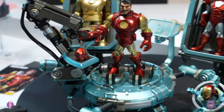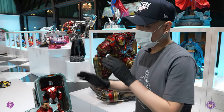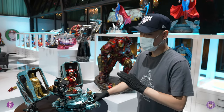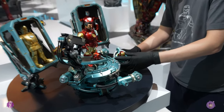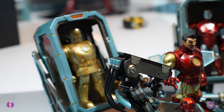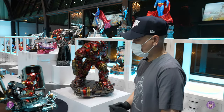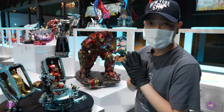It's a good little diorama. They sent this to me brand new, and I think they've kind of enabled me — they probably know I'm going to buy it anyway. I honestly did not think about buying it until we just unboxed it. The level of detail they did on this is crazy. The only thing I wish is if they had a lighting function to go with this — that would be so awesome, like having the base lit up and the table and the screen. That would look so dope. I'm thinking about just getting it and putting it right behind where I work — that would look pretty cool.